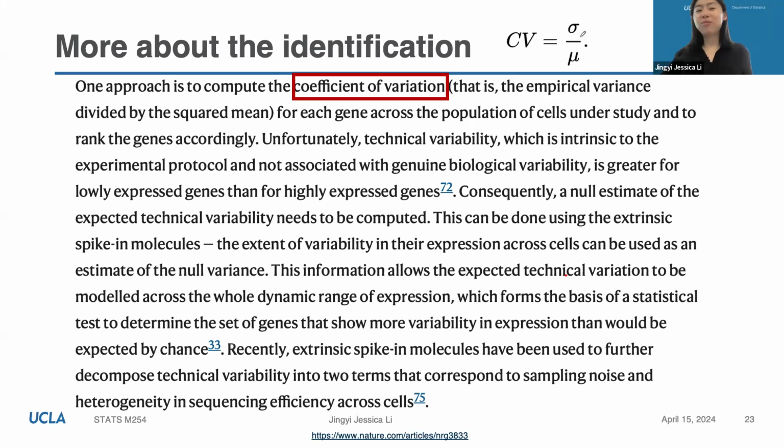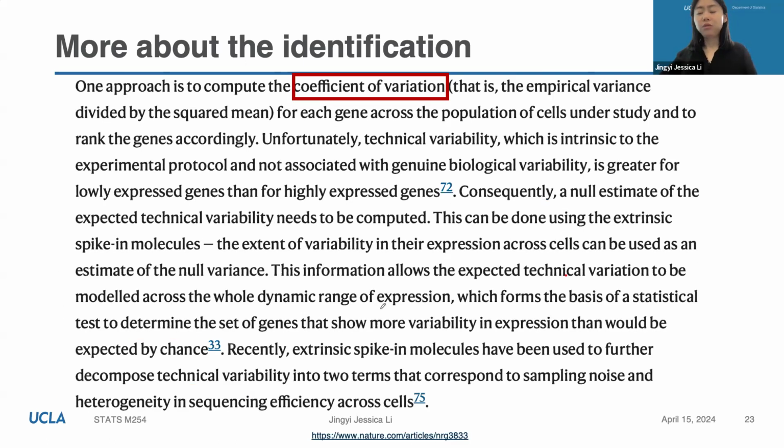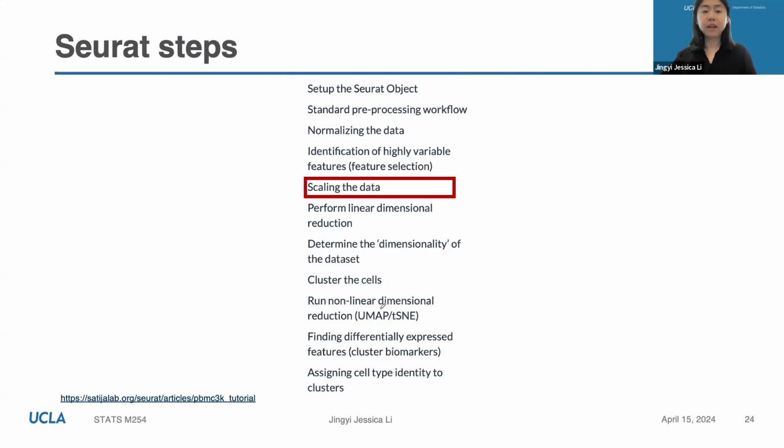But these are the things I want everybody to be aware of. So basically, this is an overview paper. So it's not the same as now, but I think these two things are worth noting. One is the confounding factor. The other is how do you remove the effect of the mean?